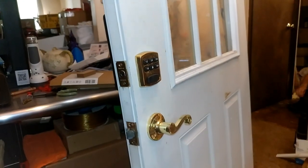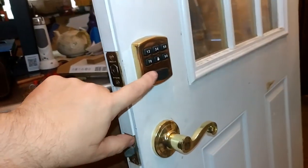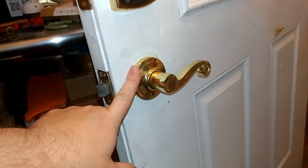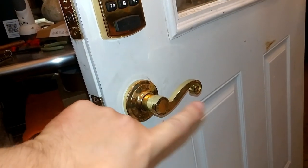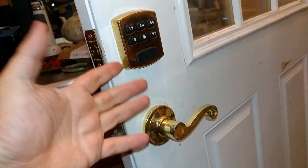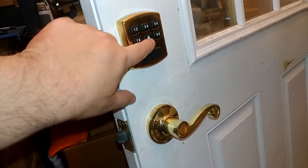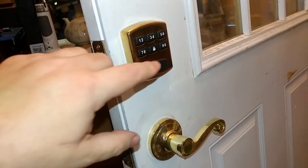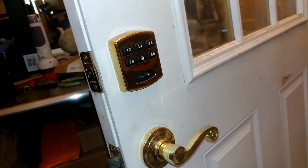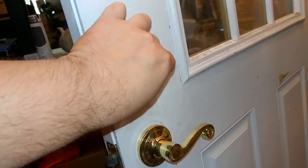My front door — we actually had this in the garage. So this is my keyless lock and I'm using an indoor passage handle for the handle, so it doesn't have a key either. The only way to open this door without damaging it is to use a code and it's all electronic. If your batteries die, you just put a nine-volt battery on there and you can get in.